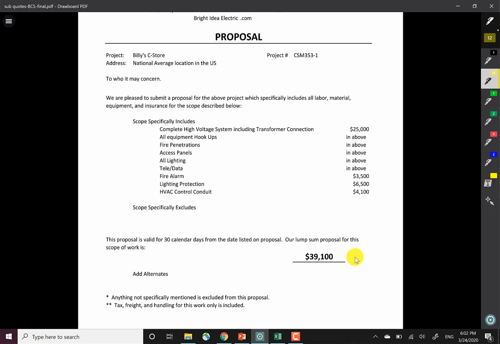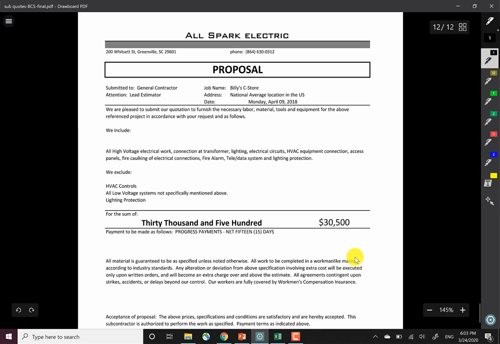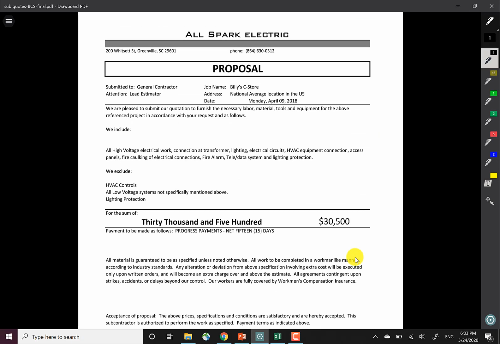And when I go back, I'll see that it's giving me a bunch of numbers here, and if I add these numbers up, they are all going to add up to the same final quotation. Right? So let's actually go to the next one and see what they include in their work.